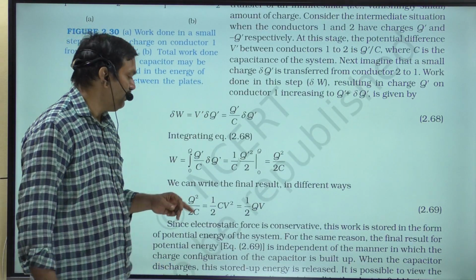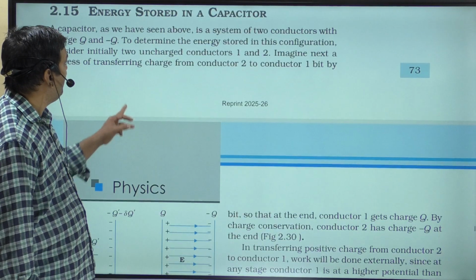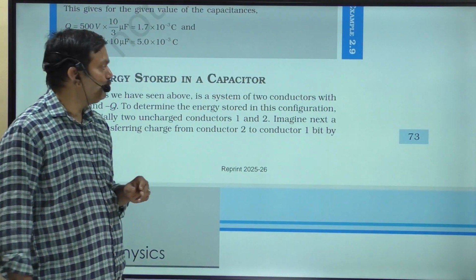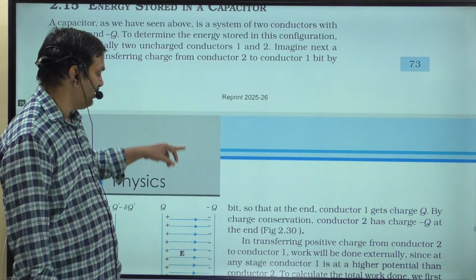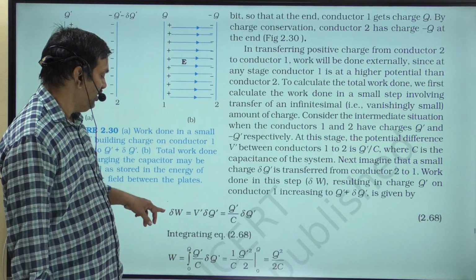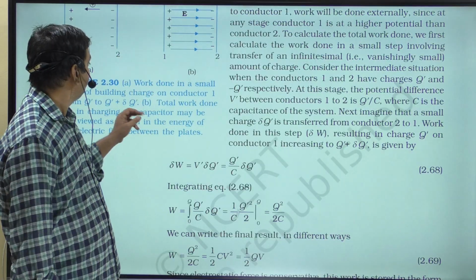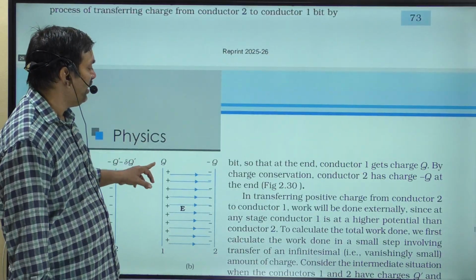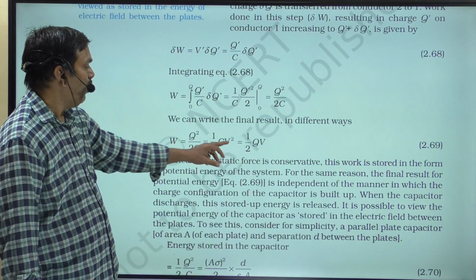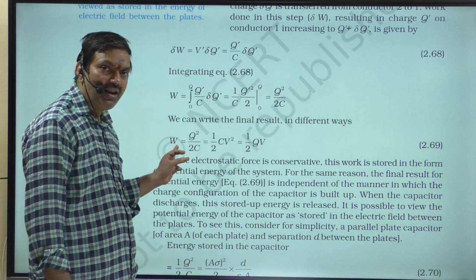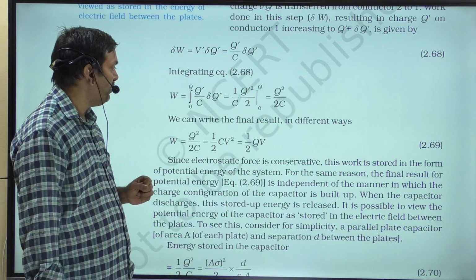This is the last important expression, to understand the energy stored, because the basic function of a capacitor is to store energy. So what is the expression for energy stored in a capacitor? That's what we have to see in order to get the work, because energy is nothing but work done here. So to understand the total energy stored in a capacitor, how do we get an expression, whether it is half QV or half CV square or Q square by 2C?